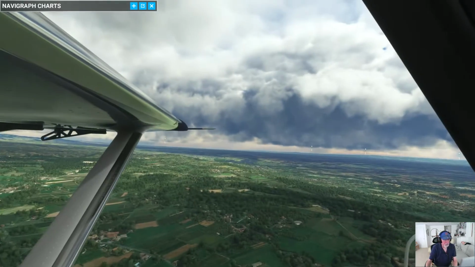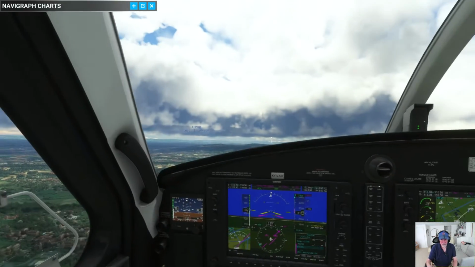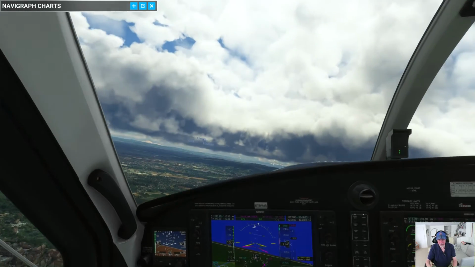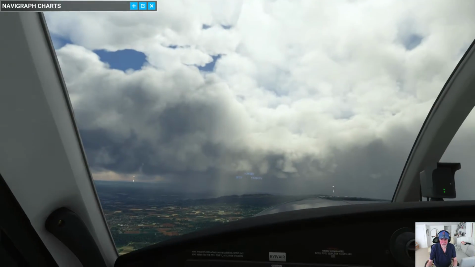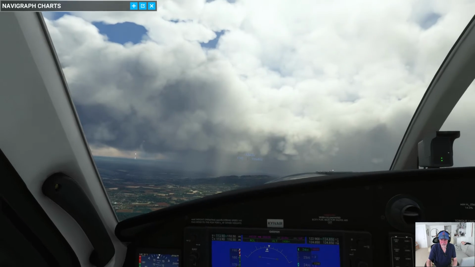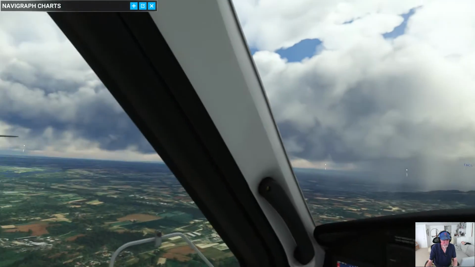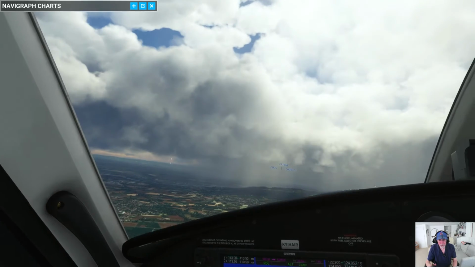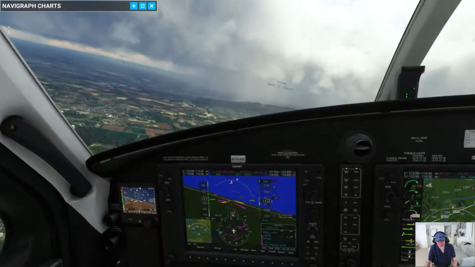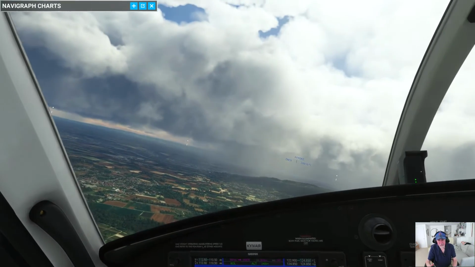Well, where's the river? I know it's off to the west here. Some rain ahead. I think the river's over there. There it is. Found the river.